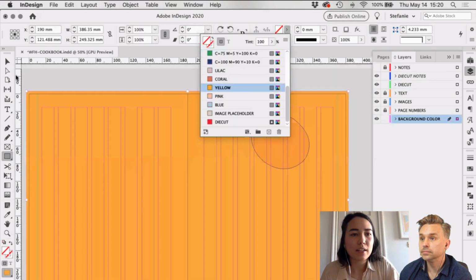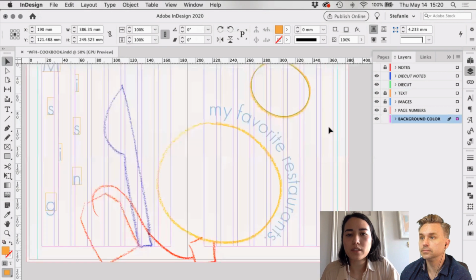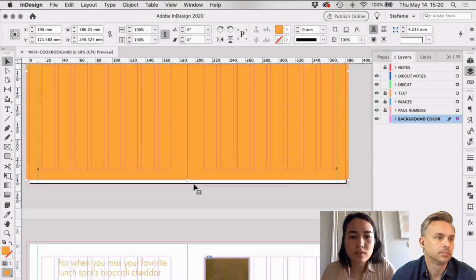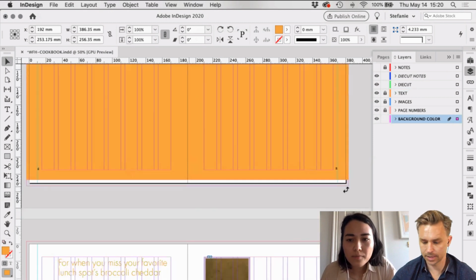I'm going to make that a yellow, similar to the yellow of that circle. So when you have the die cut in the end, it will just look like a yellow circle. Nice.